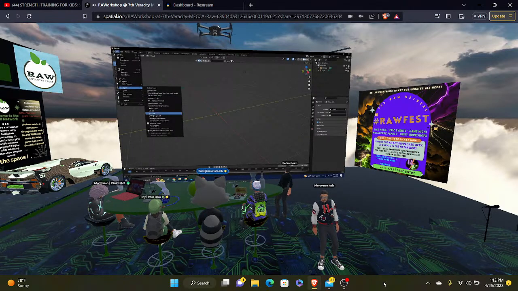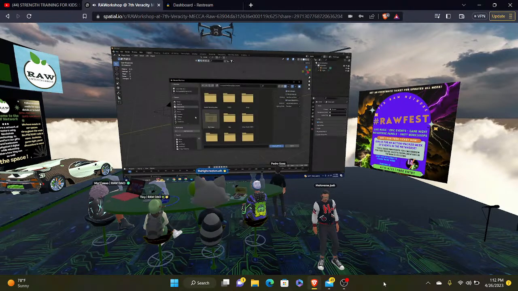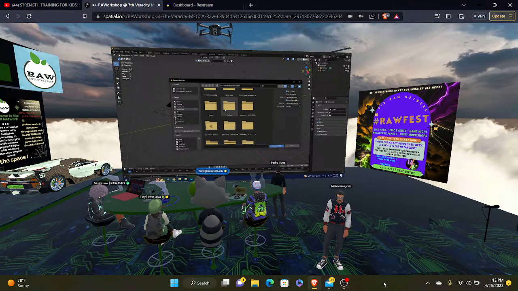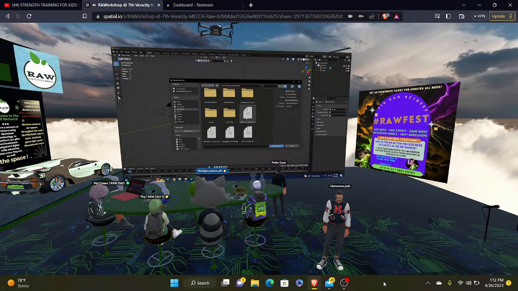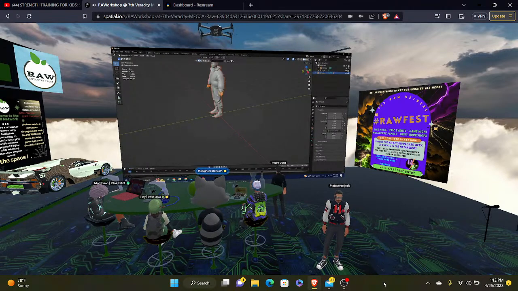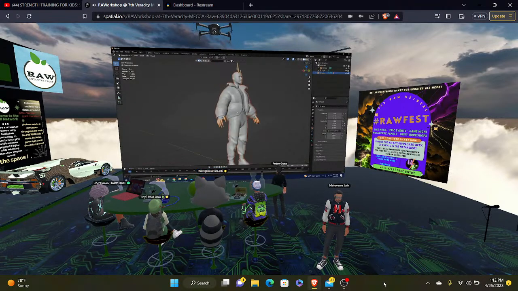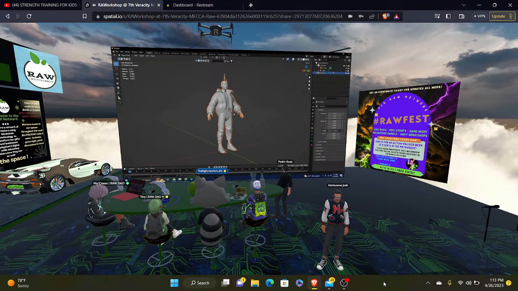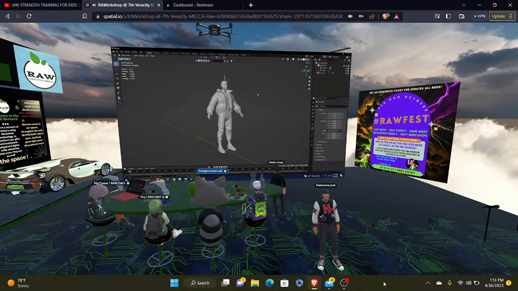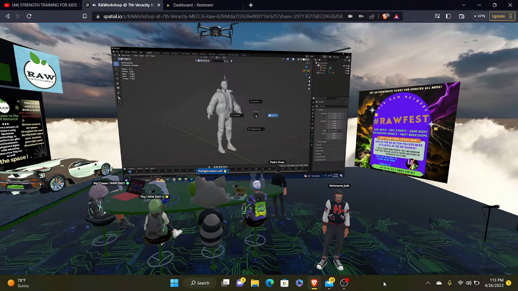So let's go ahead and import our GLB. Go ahead and click file, import GLB. It'll be, in my case, in my downloads, a recent one. Import. And here we can already see that we have our model. And just so we can see that the textures and everything were imported right, while the cursor is inside of the main scene, we're going to press the Z key.